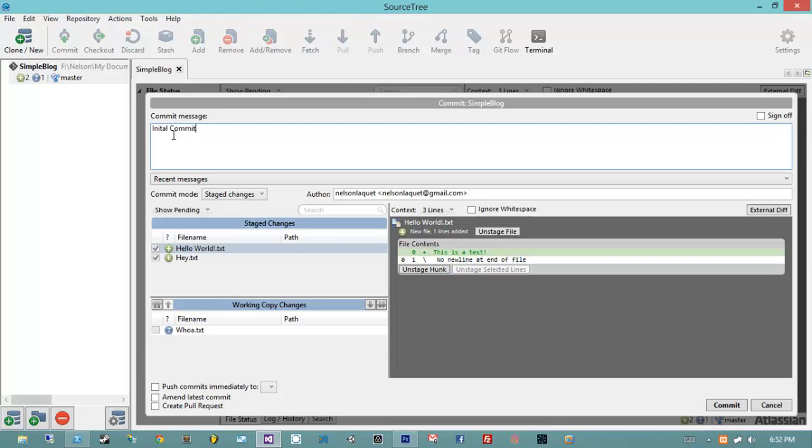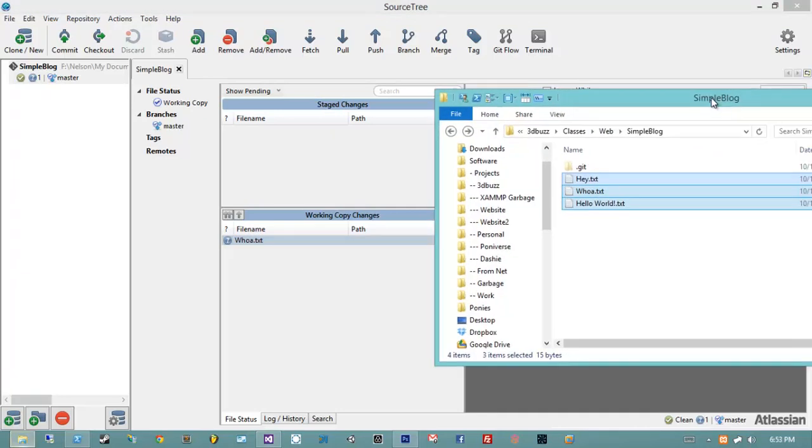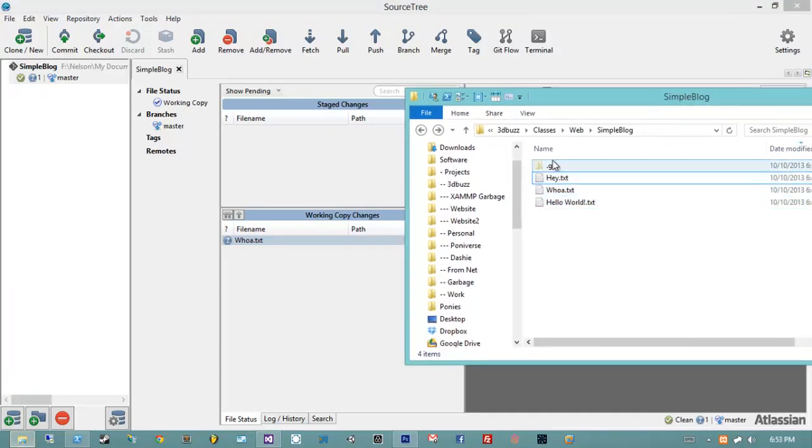I usually do that immediately after creating a project from a template in Visual Studio. And then from every subsequent commit, I talk about what was changed. So anyway, now that I've done that, I can go ahead and hit commit. So what's happened is you see our files have disappeared from save changes and working copy changes. You see our woe is still in working copy changes, which means it hasn't been committed yet.